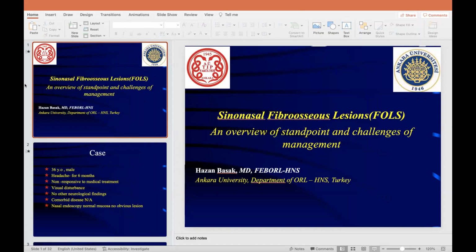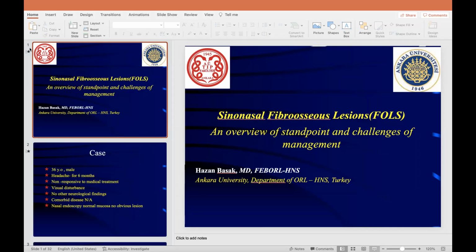Once patients become symptomatic, or if they have cranial neuropathies or any kind of symptoms, then you should go for surgery. Surgery is just aiming at decompression. So if possible, complete resection is the cure. But if you can't, like I said before, the most important part is not to cause any complication. If you think you will cause a CSF leak during the surgery, then just leave some of the tumor at that site. It will be much safer than doing that surgery.